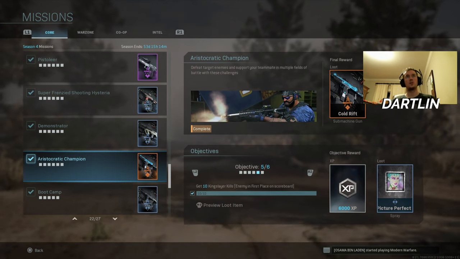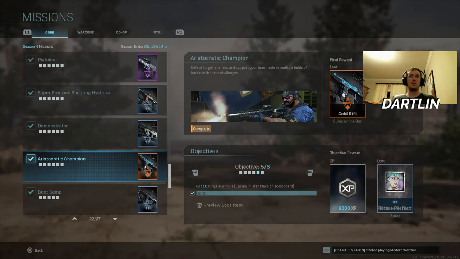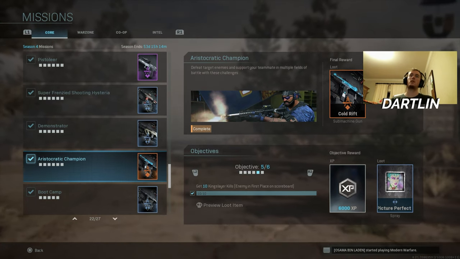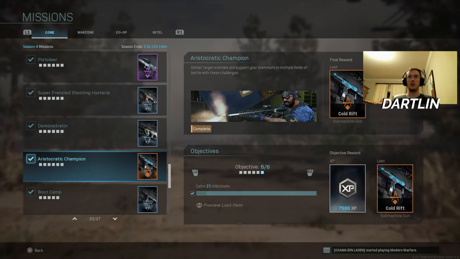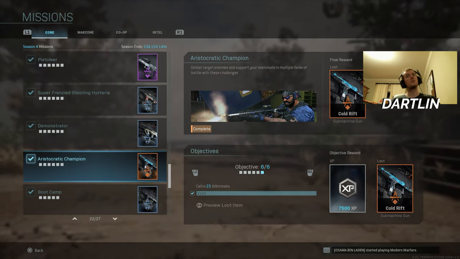In Kingslayer kills, I suggest either playing Gunfight or that new Trench Mosh Pit map because there's only 3 enemy players on the team, so you'll get Kingslayers a lot. Once you realize what skin that the guy is, just keep going after him if you're trying to get this done quick. Call in 25 kill streaks, that's super easy.